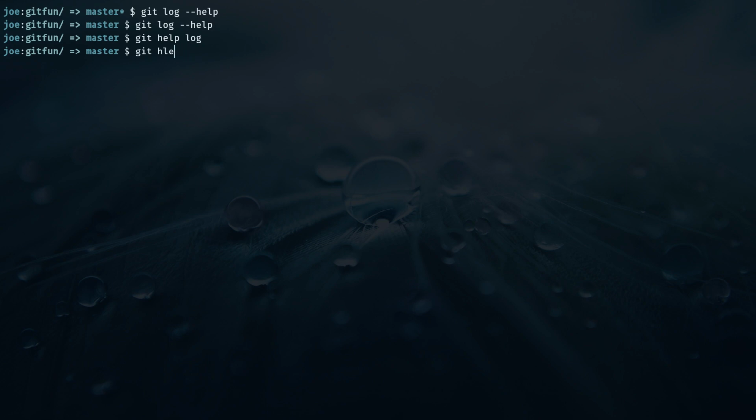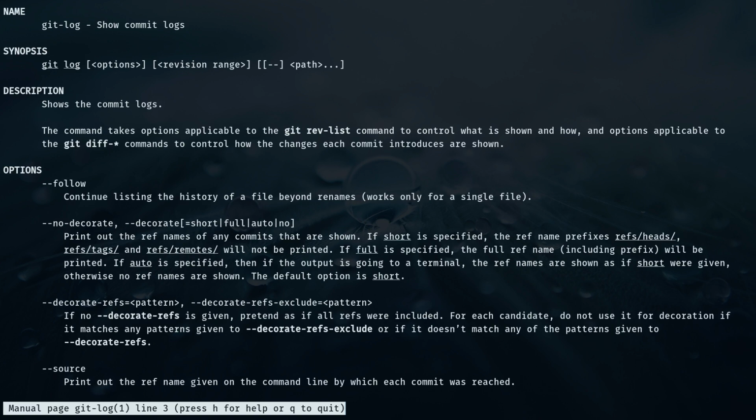And then, well, this is for Linux. I'm not 100% sure how it works on Windows. I will assume that it works the same way on a Mac. Probably works the same way on Windows, but I'm not 100% sure. But any kind of way you can get into your help. Once you get into there, then you can just look around.